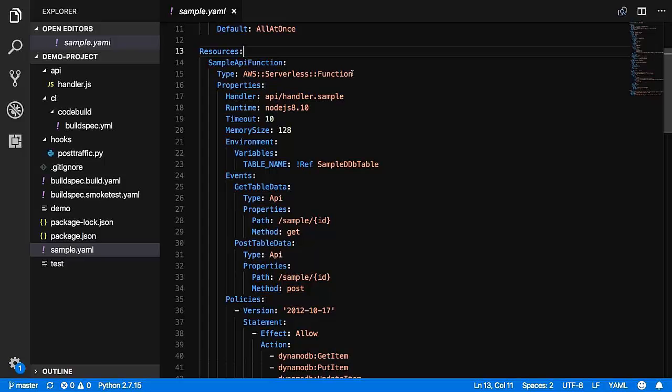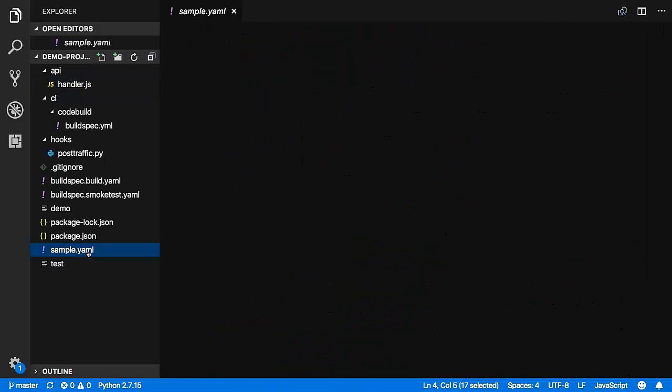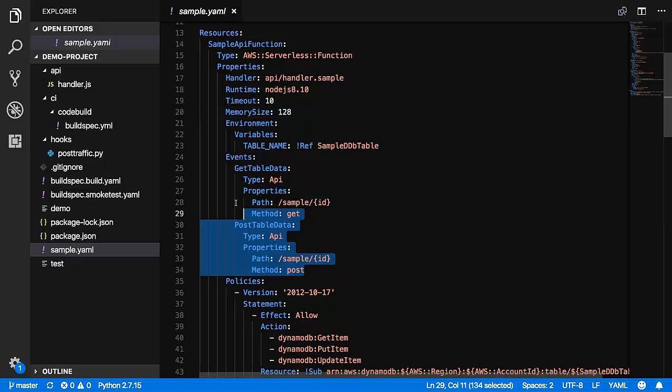But the resource you're seeing up here at the top, this is a SAM resource. You can see that by the type AWS::Serverless::Function. And this is going to translate to a Lambda function under the hood. So if you've worked with Lambda, a lot of these properties will look familiar to you. We've got this handler here, which is effectively just giving us the entry point into our code. You can see that right here, module.exports.sample. We've got the runtime, which is Node.js, the amount of seconds it can run, the amount of memory it will have, some environment variables. And then where SAM really starts getting interesting is in this events section.